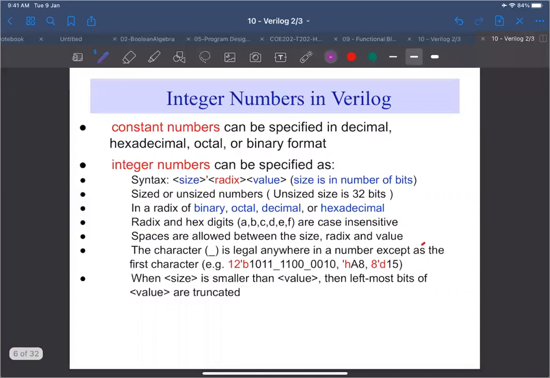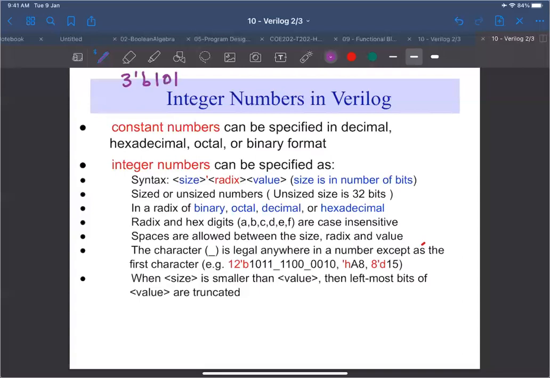If you would like to represent the number 5 in binary, 5 requires how many bits? 5 requires 3 bits, right? So you write 3, which is the size, first, and then put a single quote character, and then you say the base, B, and then you write the 5 in binary: 101.